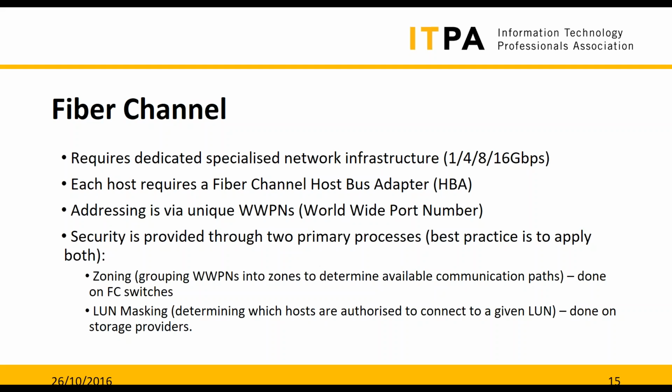So you do two things. One is that you would ensure, in terms of zoning, that the fiber channel switch ports connected to your Oracle server and to the storage provider are in a group so they can talk to each other. And the other thing you would do is on the storage provider, you would mask the LUN to say only the Oracle server can talk to the Oracle LUN.